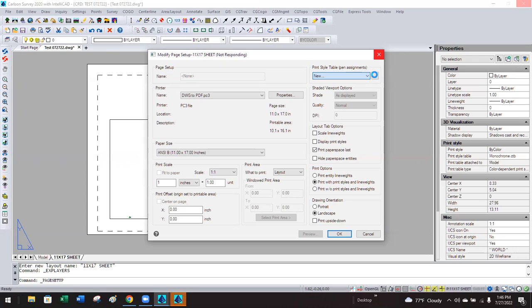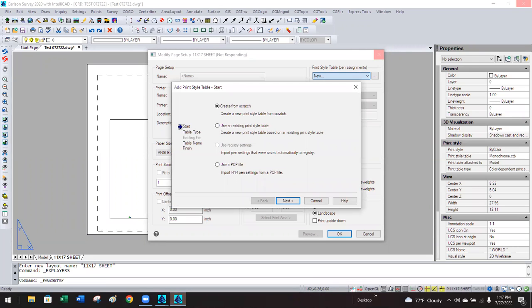On your other screen, can you drag that over? There's nothing on my other screen. There's not a little dialogue for a plot style. Let me close this. Close that. Close that. No. All right, let me see here a second. I have an add print style table. Yeah, that one. Drag that over. All right, there we go.